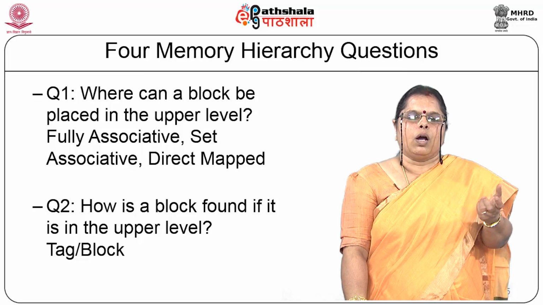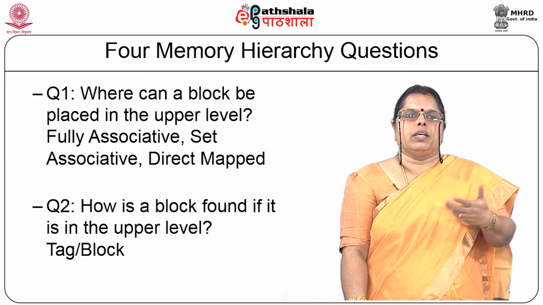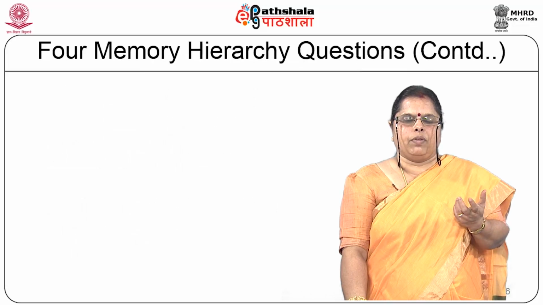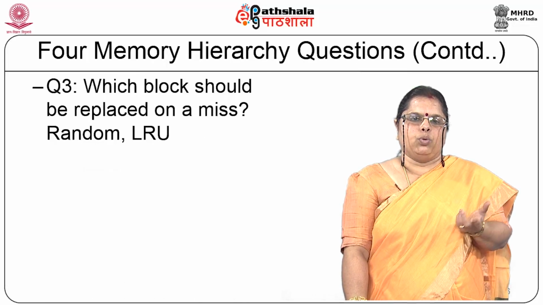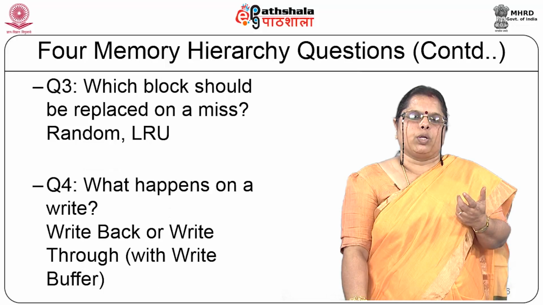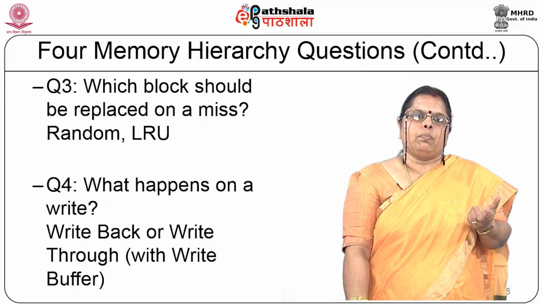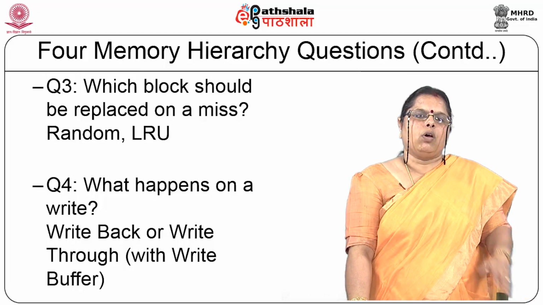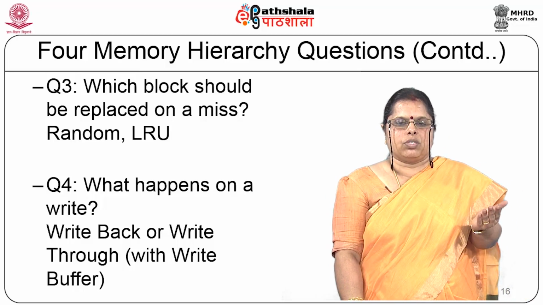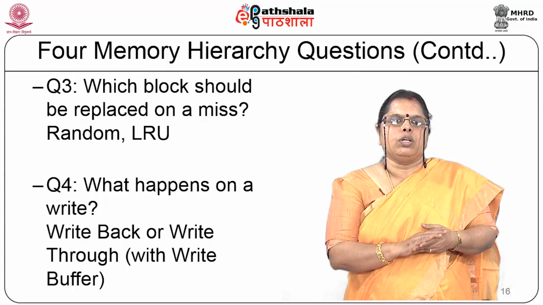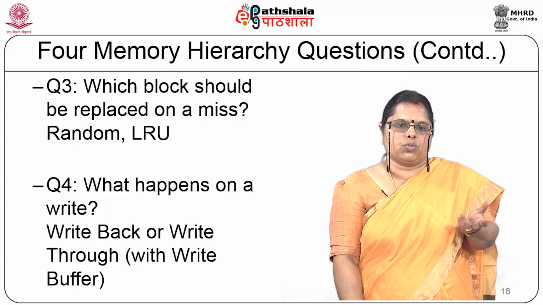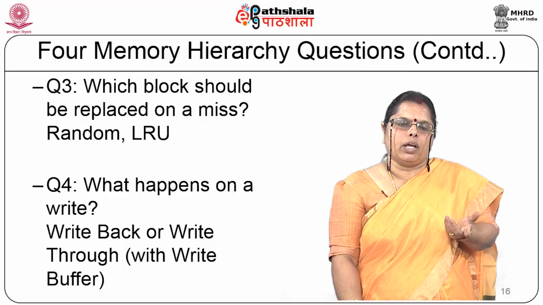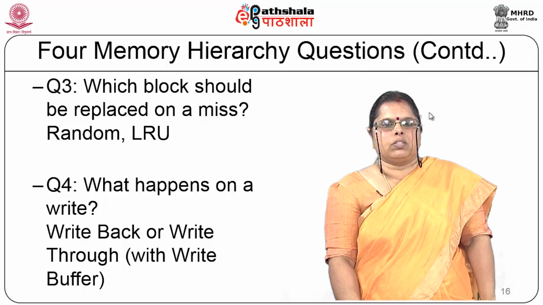The second question is, how is a block found if it is available in main memory or not? Are you looking at a tag information per every block? What sort of information do you use? The third one is with respect to your replacement policies. What happens when you are looking for a page and the page is not available in main memory? Then obviously you will have to bring it from secondary storage. So, when you are bringing it from secondary storage, what sort of replacement policies do you use? Are you using a random replacement policy? You are looking at an LRU, looking at FIFO. What is the replacement policy that you look at?